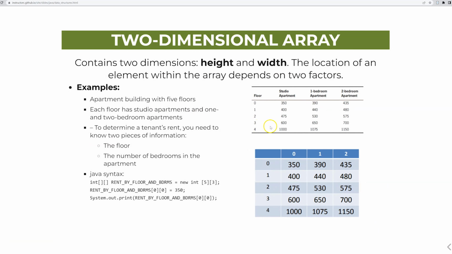So for example, if we wanted to declare a single array that held all of the apartments on the first floor, we could say int, open bracket, close bracket, firstFloor, and then we'll do our open bracket and say 400, 440, 480. Let me go ahead and write that out here. So it would be something such as this.